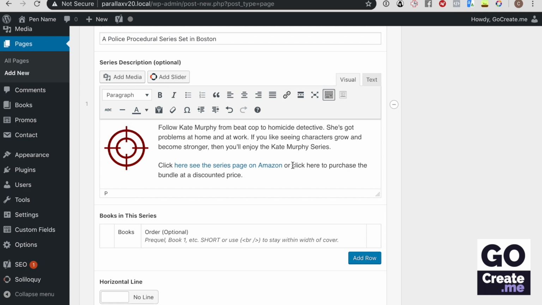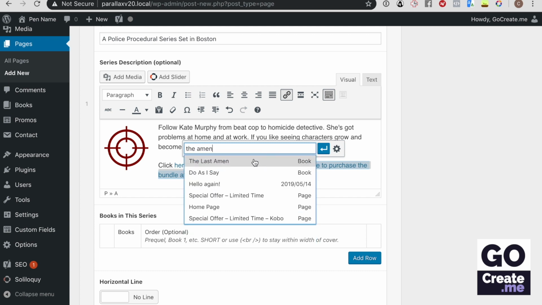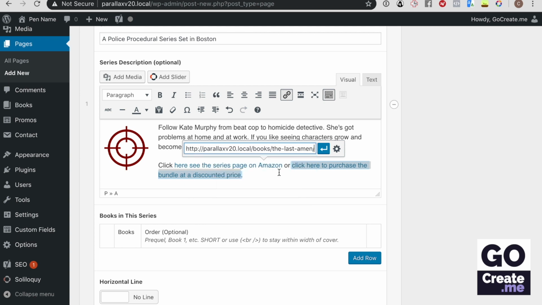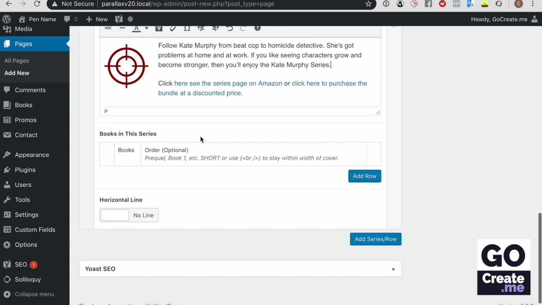And in here, I can also do the same thing. I could link to my Amazon page, or I can link to an inner page on my site. If it is a page on my site, you can just start typing and WordPress will find something. So you can just then select, yes, this is what I want to link to. And then you do that little symbol and then your link has been added. So there's different ways to do this, but you don't have to. This is just optional if you wanted to put a little description above the selection of books.